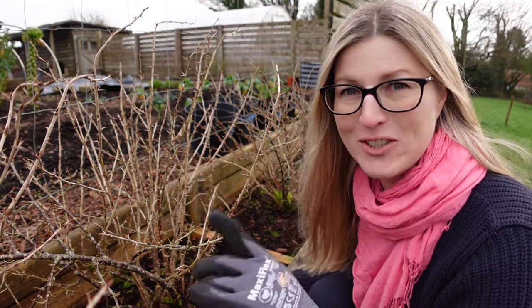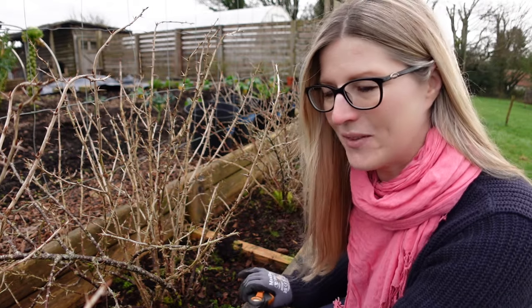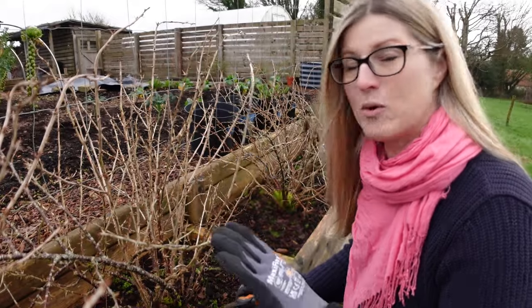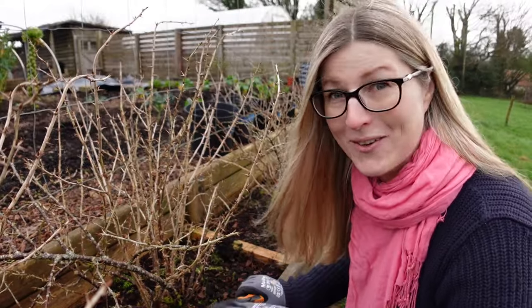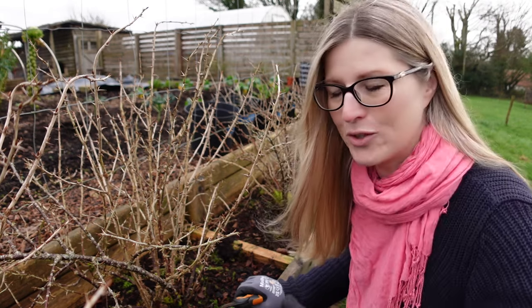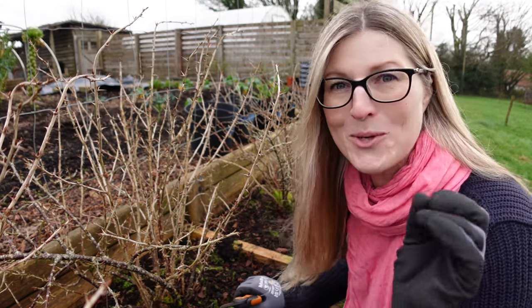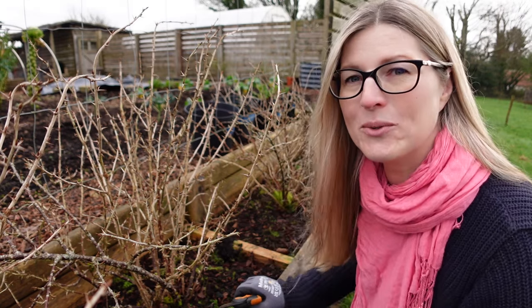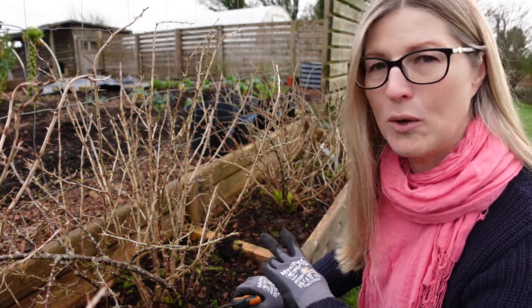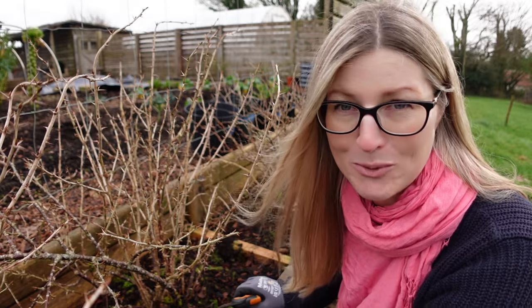The same thing that I just did to the currant bushes is going to happen to the gooseberries as well. But another really easy way of propagating gooseberries is that last year I placed a couple of their lower branches to touch the ground or the surface level here in the planter, and exactly where it touched the ground or was buried slightly under the soil, it has sent out new roots. So now all I have to do is cut the branch back closest to its parent plant, and I have a whole new baby gooseberry plant.